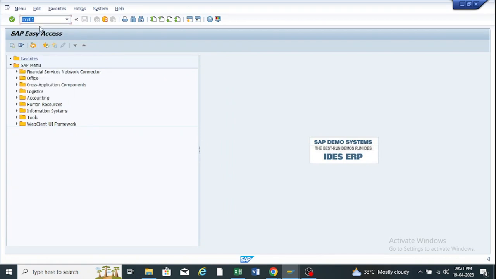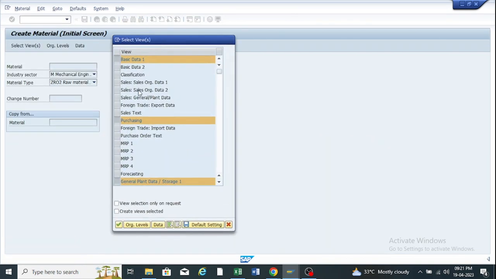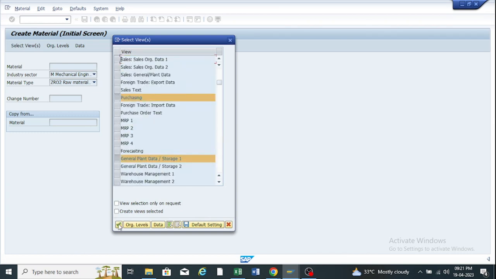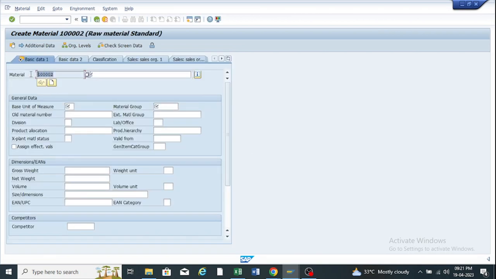Go to the transaction MM01, select the views which you require, and enter the plant and storage location. Right now the system will take the number range which I have set there. Are you all clear on how to set the number range?